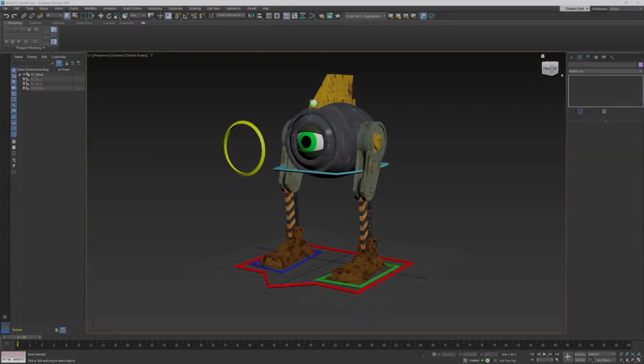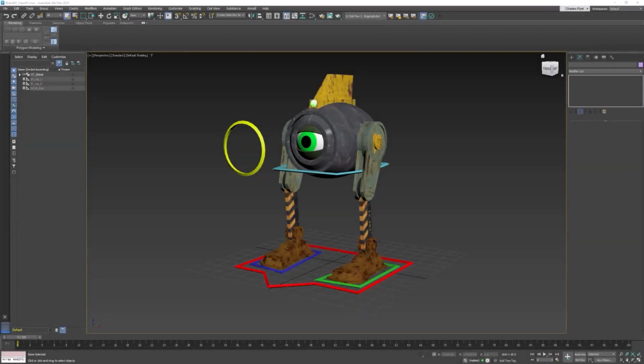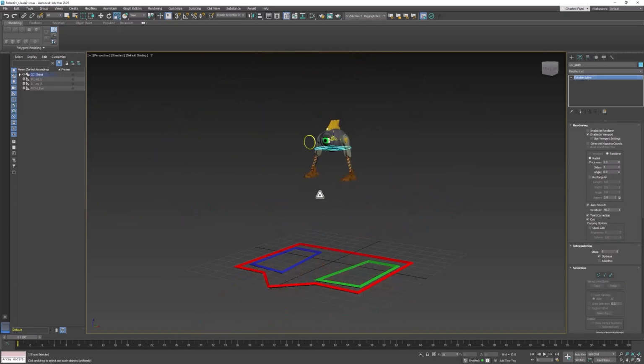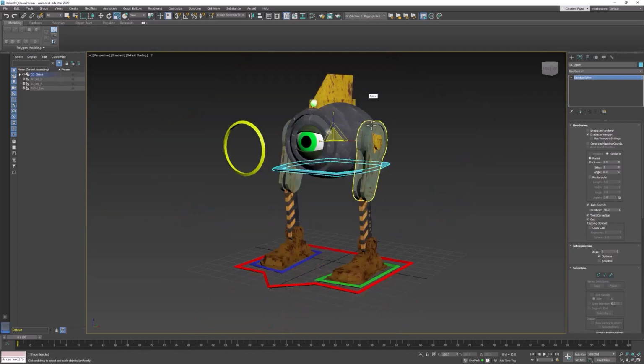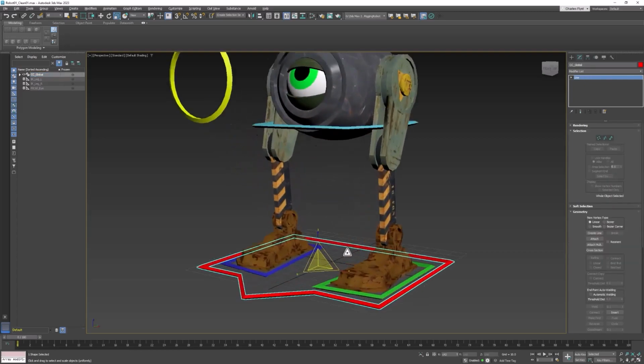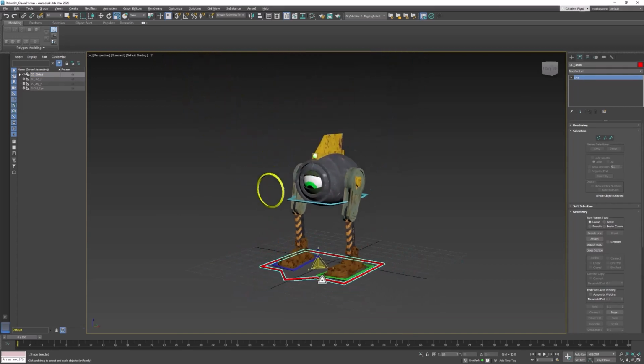Welcome back, design students. In this video, we're going to finish up our robot rig by locking down some motion tracks that we don't want the animator to use. For example, we don't want the animator to be able to scale this control object, so we will lock that track down. But before we get started, I want to fix the problem we had with the eye bugging out when we scale the global control. This was in the last video.